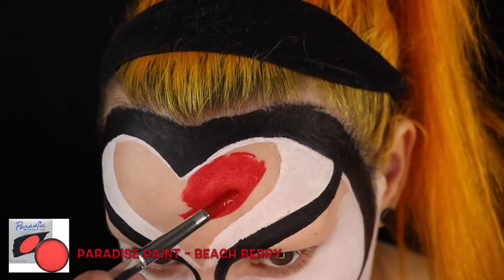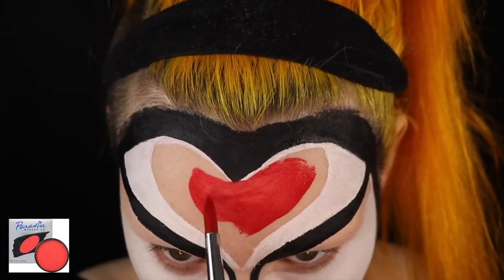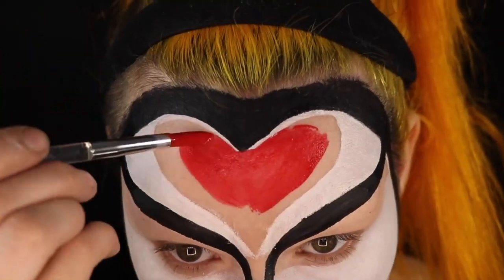Now going in with a little bit of the Paradise paint in Peach Berry to fill in the entire heart.